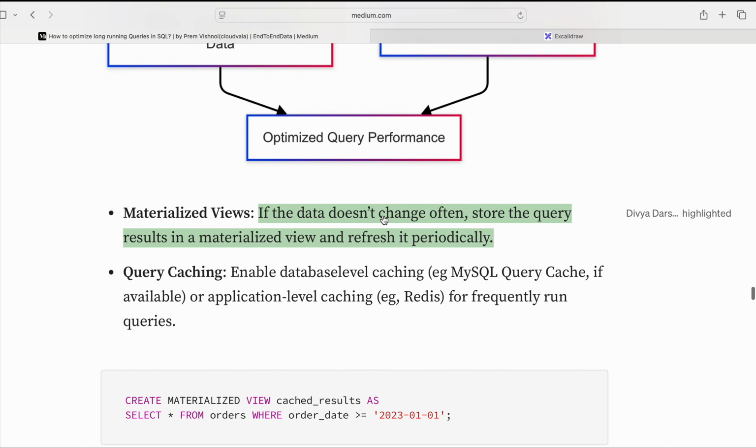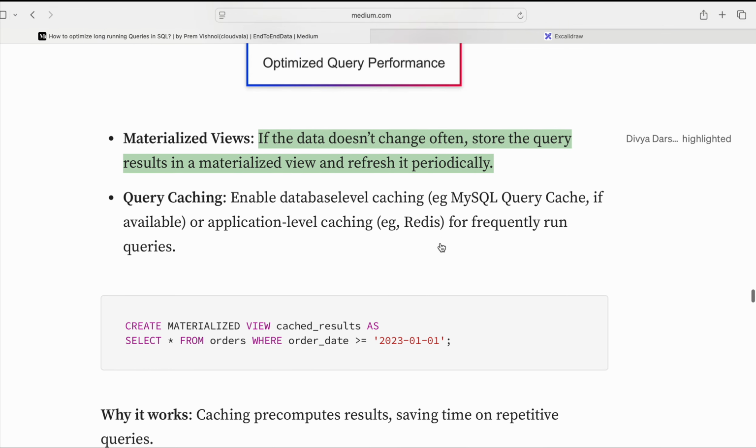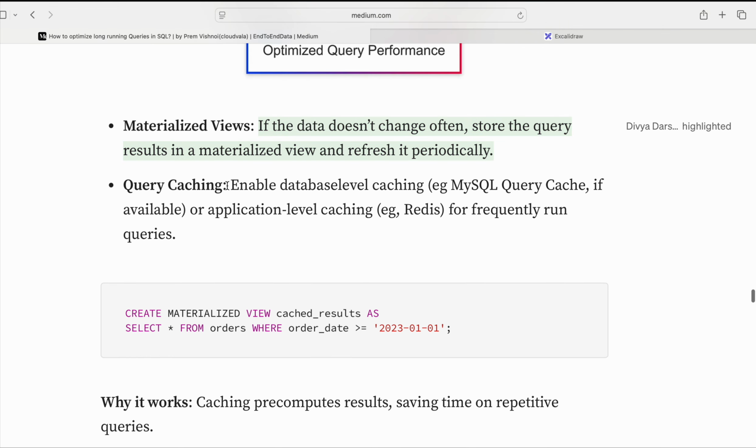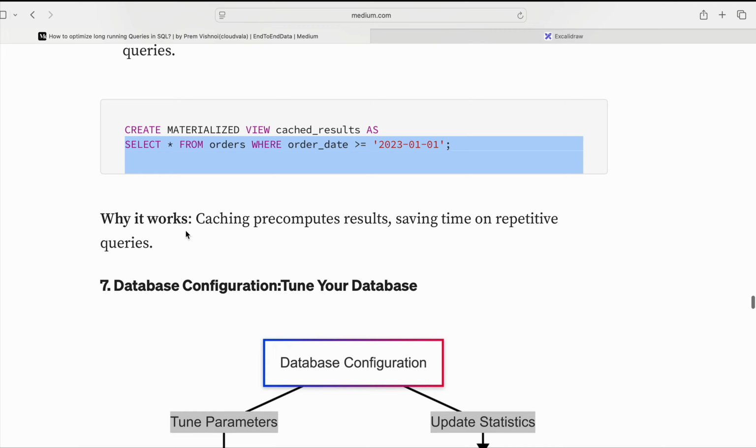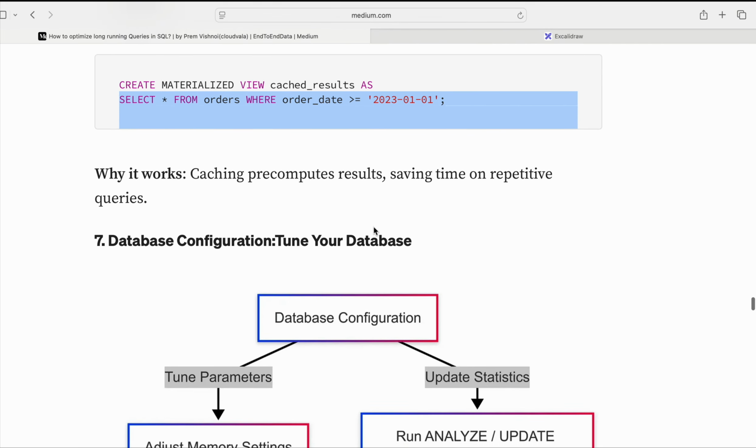Two, materialized view: if your database engine supports it, store the query result in the materialized view and refresh it when the table is refreshed. This is why it works: caching uses pre-calculated values, so it gives faster results.